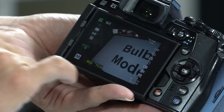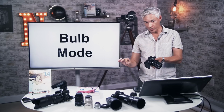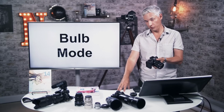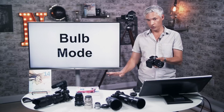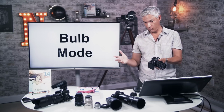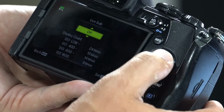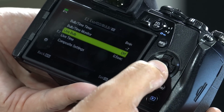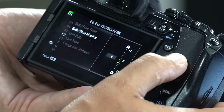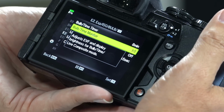So if I click once more, you'll see the screen gets dim and it goes into bulb mode. The screen dimming is a brilliant move on Olympus's part because the only time you'd be shooting for a shutter speed of longer than 60 seconds is if you were in perfect darkness. So it gets dark so you're not completely blinded by it. Great move, right? If you hate that, hit the menu button and select whatever you want there, and then scroll up to bulb/time monitor, and then you can make the screen brighter. And I'll do that for now just so we can see the screen easier.